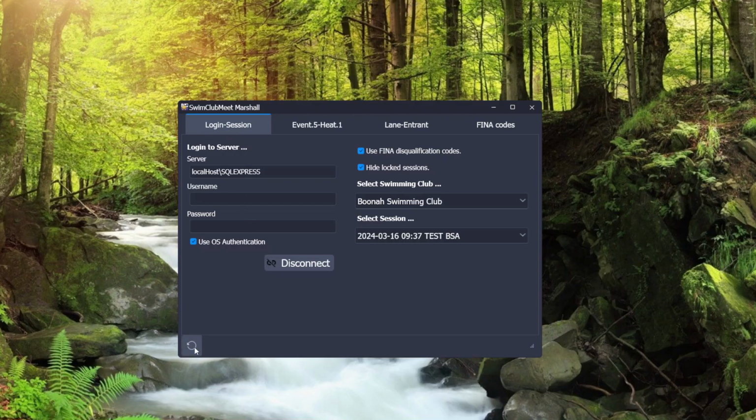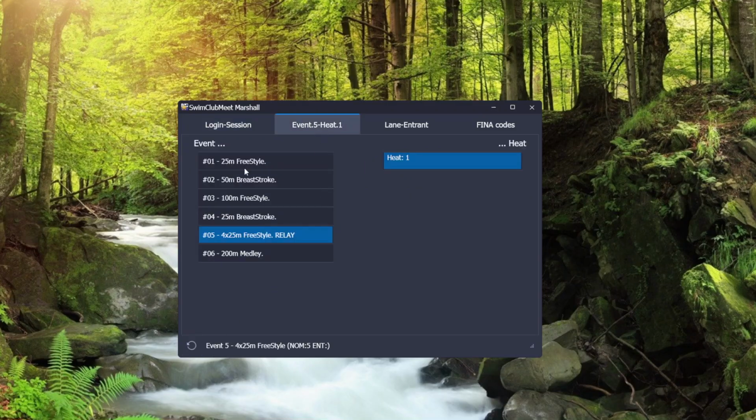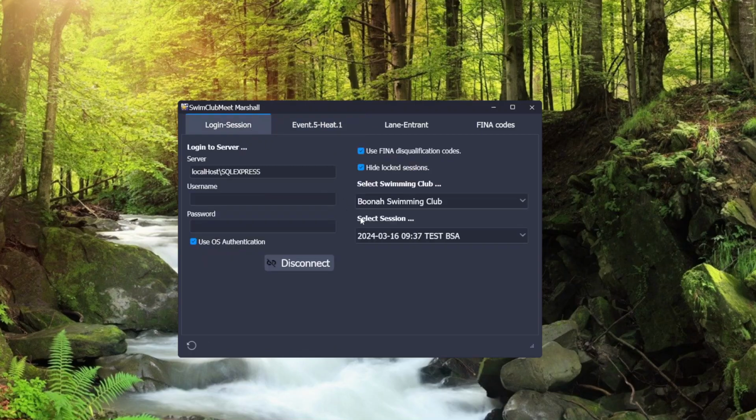Oh, and by the way, down the bottom here, the refresh works now. So if say a new event pops in or something, you just hit the refresh button, and you are all up to date. Yeah, all right. So I think I've said everything, and it should be right.